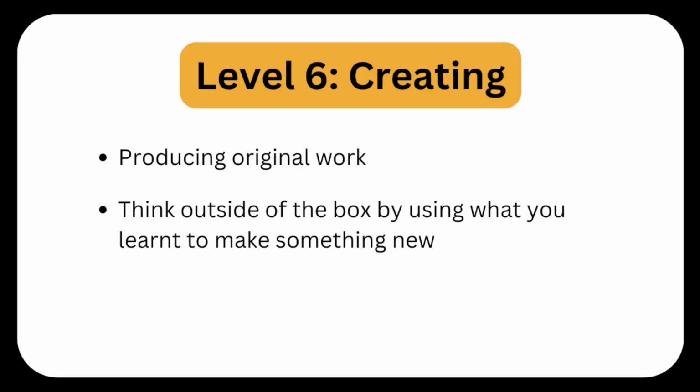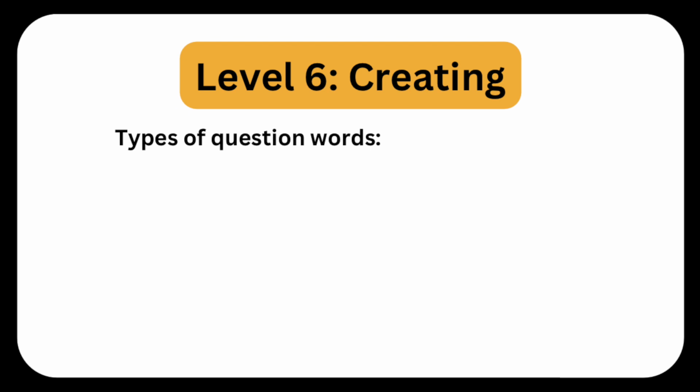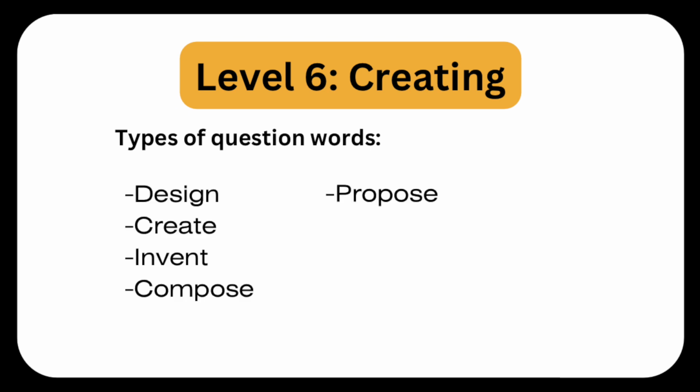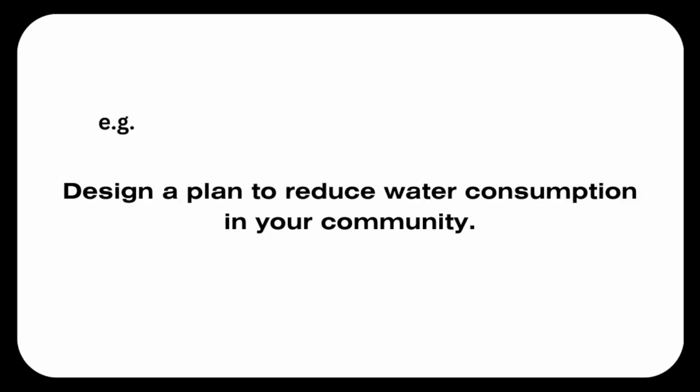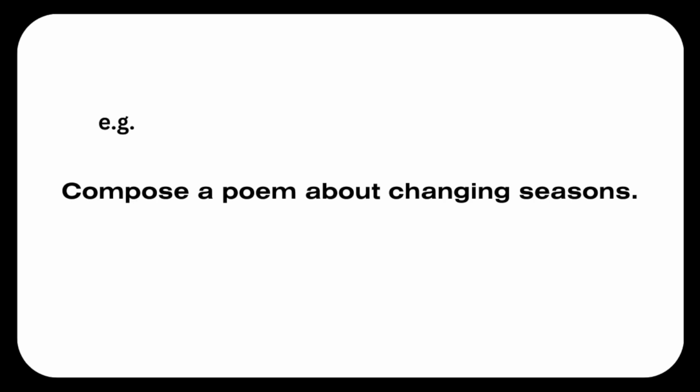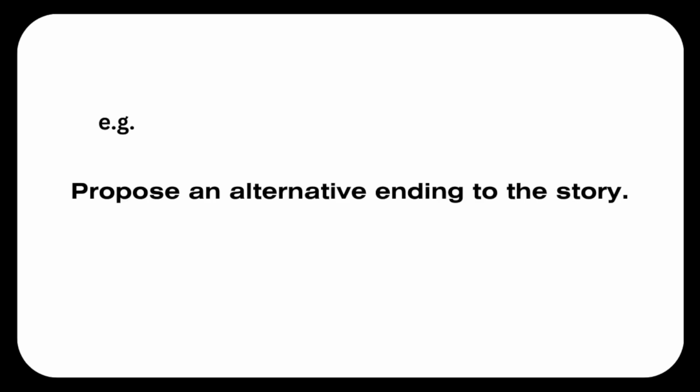Examiners create these questions to challenge you to think outside the box and use what you've already learned to make something new. Action words include design, create, invent, compose, propose, formulate, and construct. For example, design a plan to reduce water consumption in your community. Compose a poem about changing seasons. Propose an alternative ending to the story.